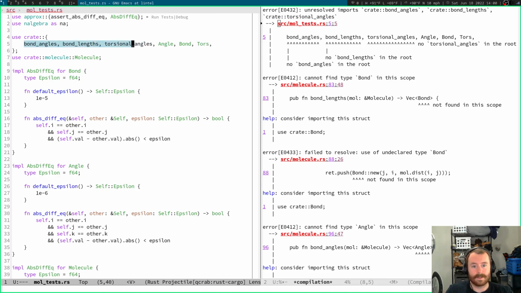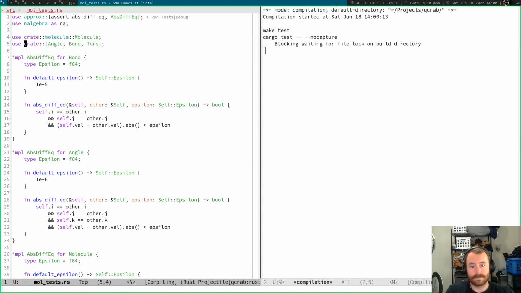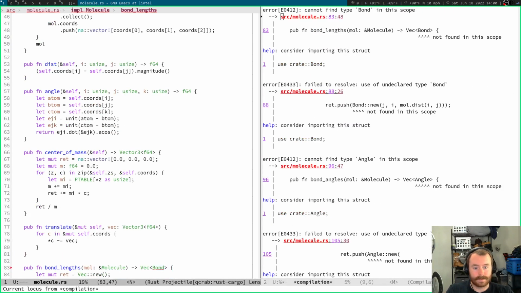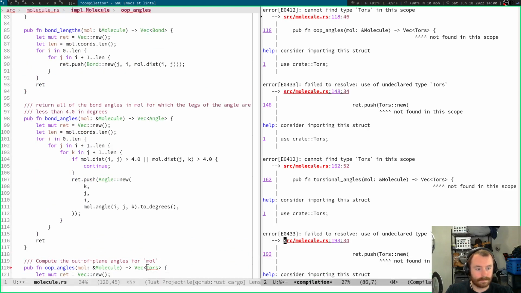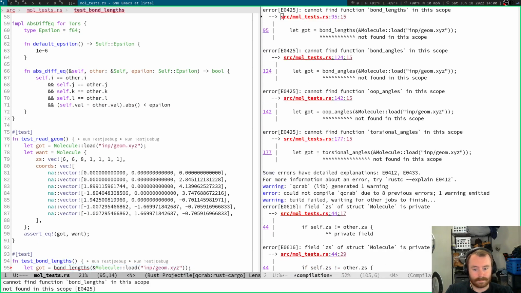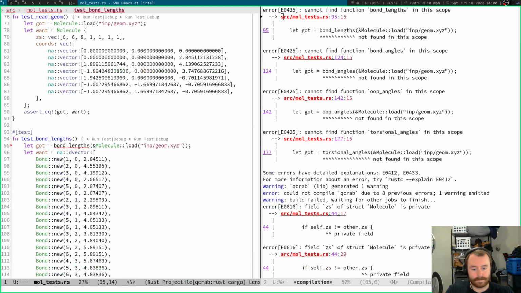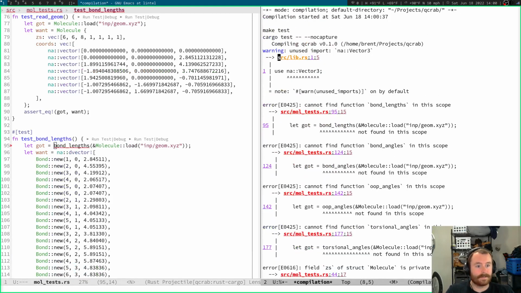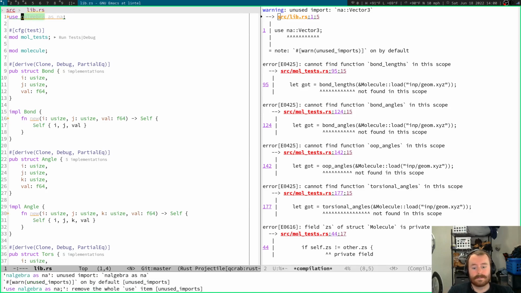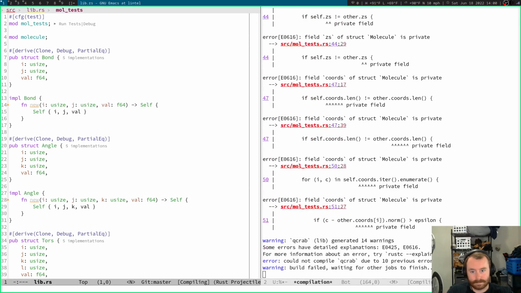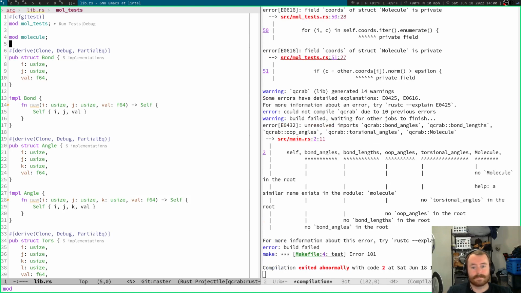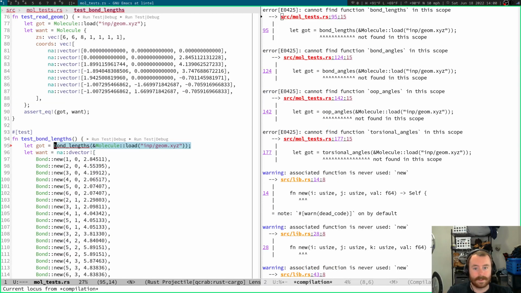Oh yes, take all this out. Let's see, are we down to this stuff? Okay. Cannot find function bond lengths.